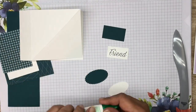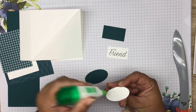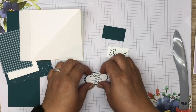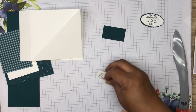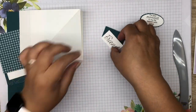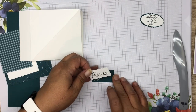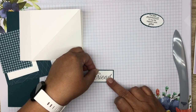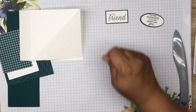I put some adhesive on the back of our sentiments and get them into their mats. I really do like this color, it's really pretty. I like using Tombow for stuff like this, so it gives me time to line it up. Oh yeah, all over the cardstock. Just wipe that off. I could have turned it over, but it'll be okay. Okay, so that one's done.